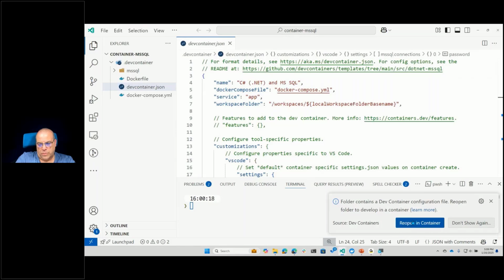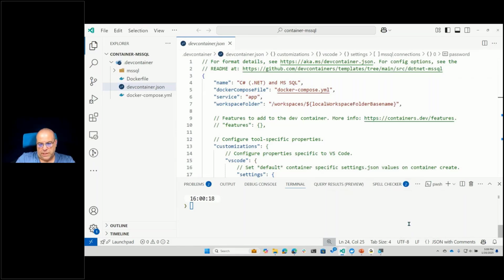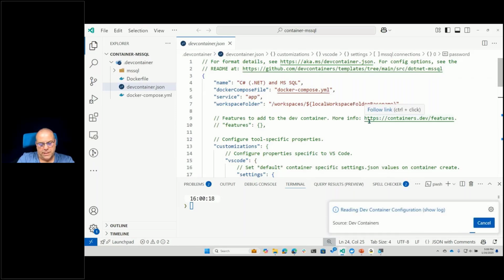I'm going to do this and then come back and explain this file, because this actually takes a minute because it's downloading the C# one as well as the MS SQL.